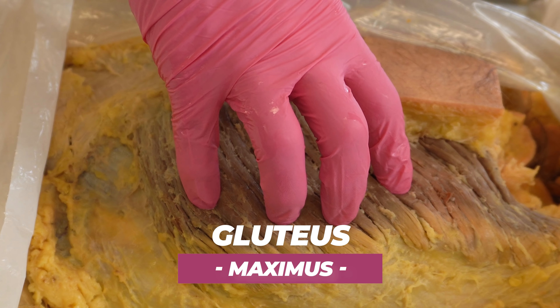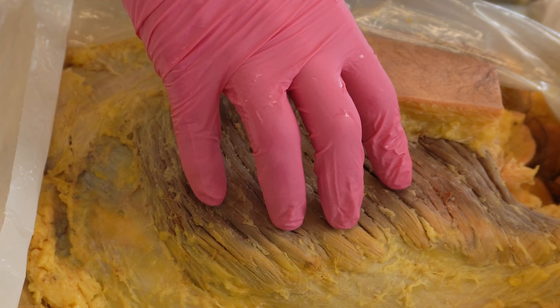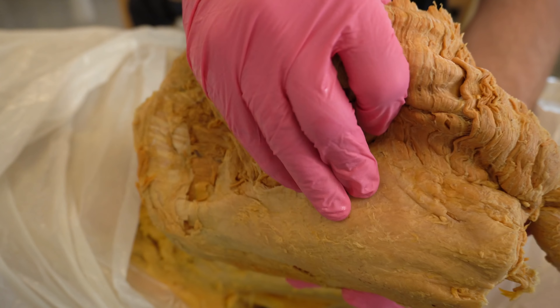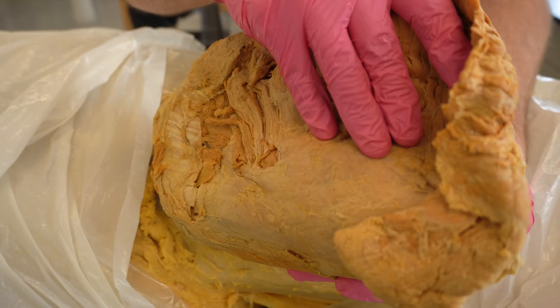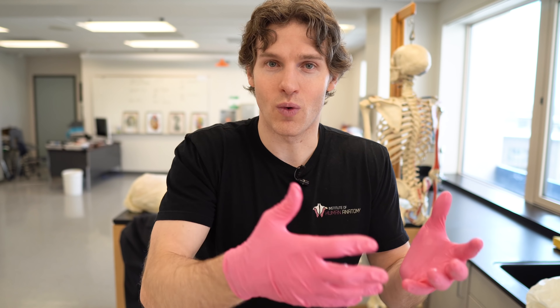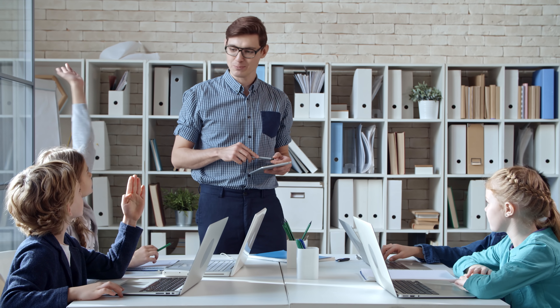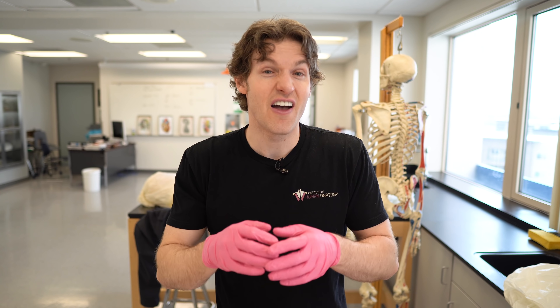If it's not the adipose or the hypodermis that makes humans' butts so glorious, then it has to be the gluteus maximus underneath. The name kind of implies its size — the gluteus maximus is, by most measurements, the largest muscle in the human body and the reason why you have a big butt. And often when we answer one 'why,' it creates another: why is the gluteus maximus so large in humans? That answer comes down to how it functions with how we walk and how we move.